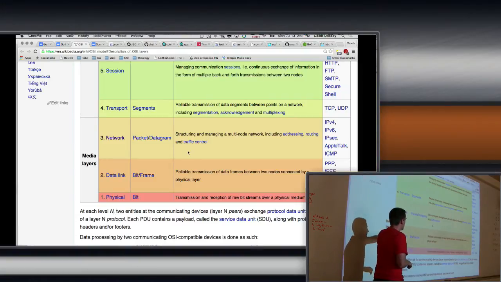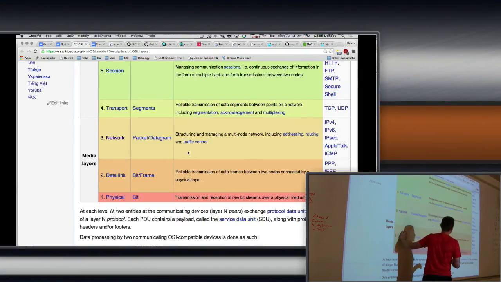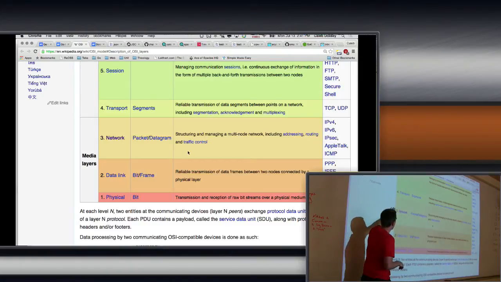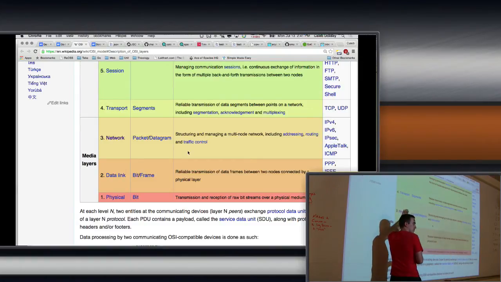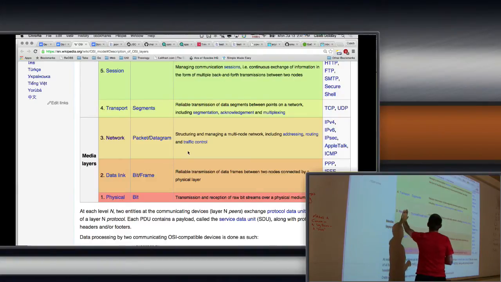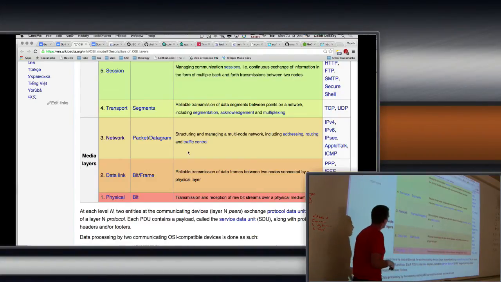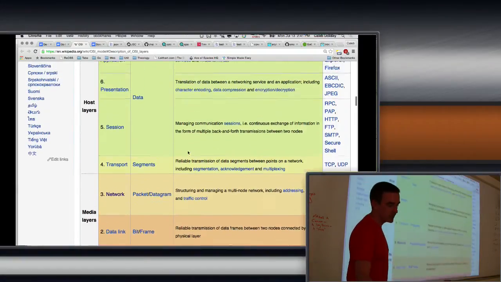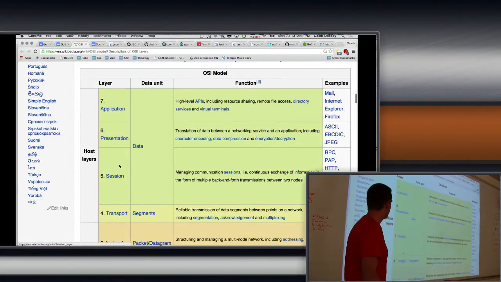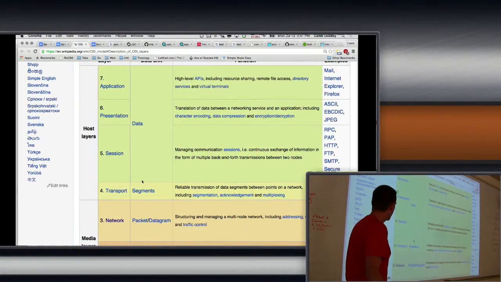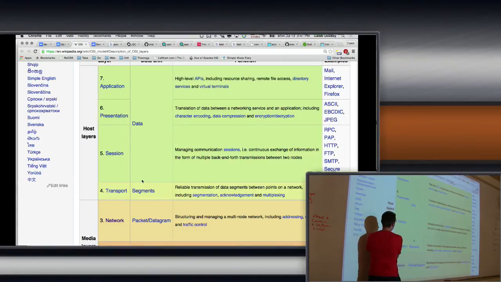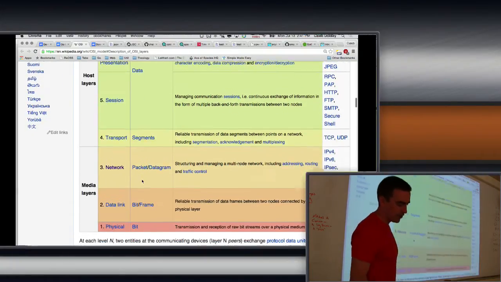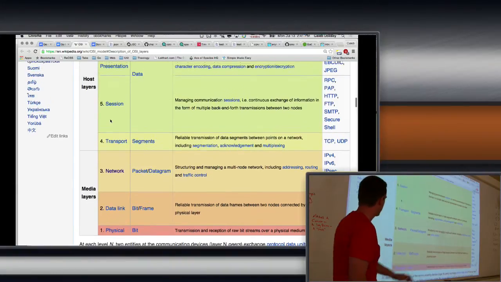Above that, we have a data link layer, and I think Ethernet would fit in there. And then we have network. This is IP, Internet Protocol, that would fit in here maybe. And then above that's a transport layer, and then we keep going up the stack. I think the definitions here start to get a little shaky of what fits in which bucket. But the basic idea is that we tend, as web developers, to work in the layers above. We're not so concerned about the layers down here. Everybody following the basic structure here?